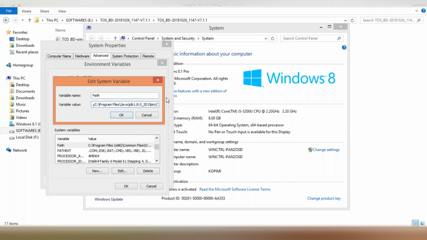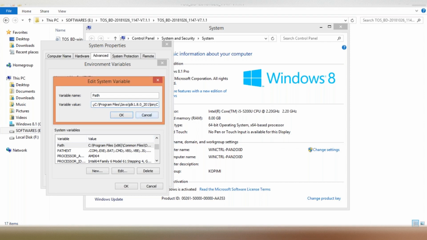You can have any of those patches, but it should be 1.8 minimum for Talend to run in your system. Java 8, 1.8, should be installed.